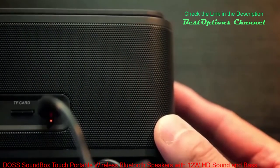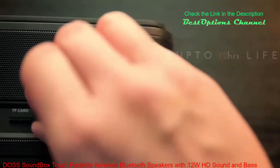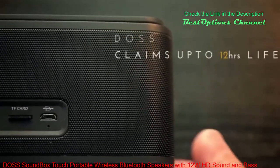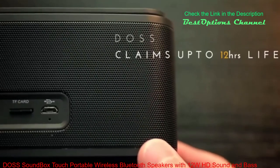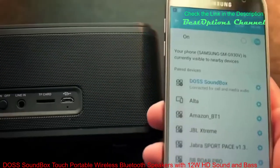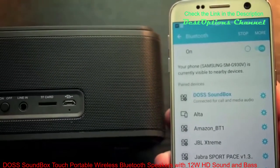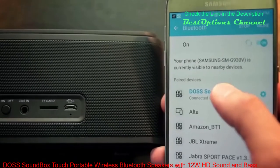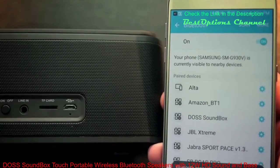Now regarding battery life, the manufacturer is claiming up to 12 hours of battery life in general. Like all my Bluetooth speakers I test, I did leave this on at 50% volume from a full battery to dead, and I personally achieved 14 hours and then I just stopped. Now regarding range, I did walk from one side of the house to the other, went downstairs, and had the signal pass through several walls with my Samsung S7, and no problems at all. That's about 40 linear feet.